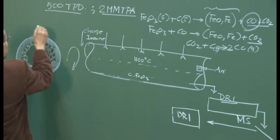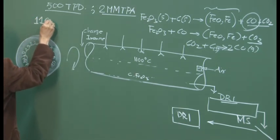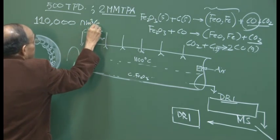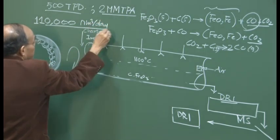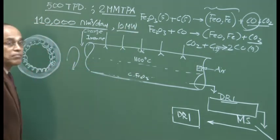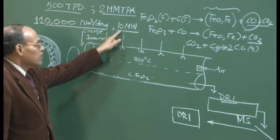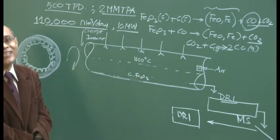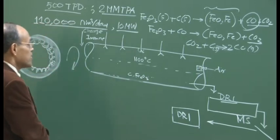So how much gas? This is about 110,000 Nm3 a day, and this can generate a power worth of 10 megawatt. And this much power is enough to run the plant, and there is going to be a surplus of electrical power which is generated.